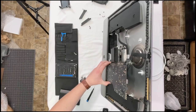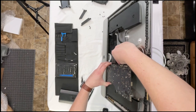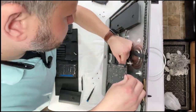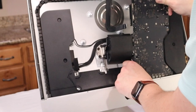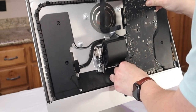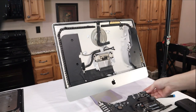Oops, there are two cables on the back side of the logic board. The one that connects to the hard drive, our SATA cable. And there we go.